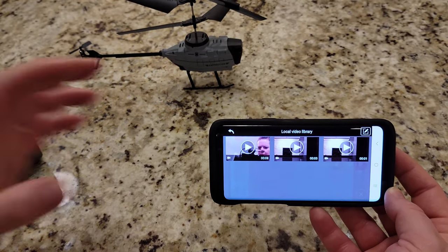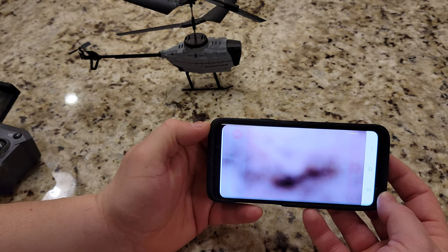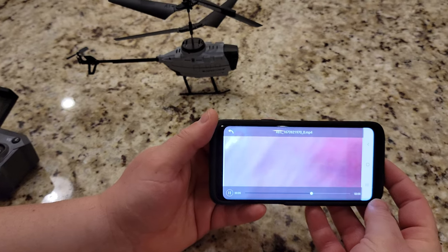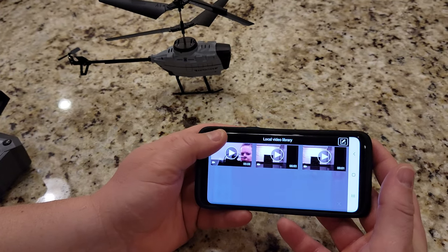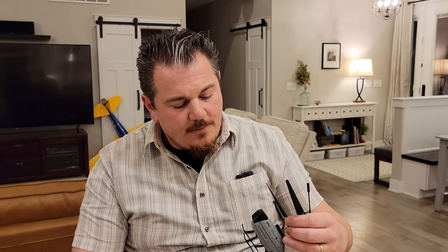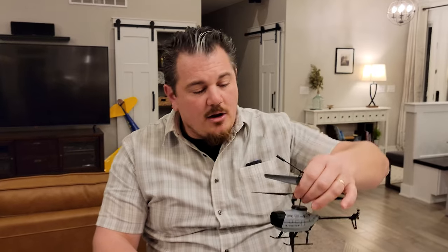I actually shut those lights off because they're annoying. Oh wow — what an amazing video. Look at that — the camera crew. So just to show you, everything is hosted on the app on the other end of the WiFi connection. So if you were to lose connection, you would not only lose your visibility if you're doing FPV first person viewpoint, but you would also lose your video because there isn't anything on board that's going to record that video for you. It's actually going to be recording only here at the host device.